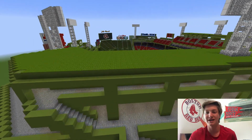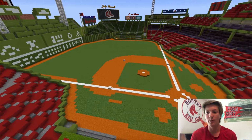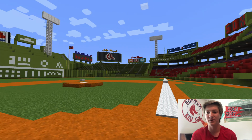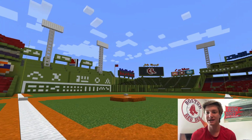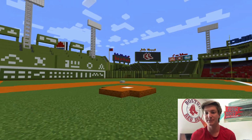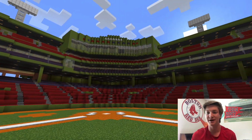We'll go overhead here, again, head in towards the ballpark. We'll fly right down and try to land it on home plate, give you guys that view, the batter's eye, as you can see right here, looking out across. We've got the big scoreboard out there, deep center field, the Monster on the left, all the boxes kind of hanging over it on the right side and on the left. And then we'll also move out towards the pitcher's mound too. We'll give you guys that view, kind of looking back towards the batter's boxes and the press box.